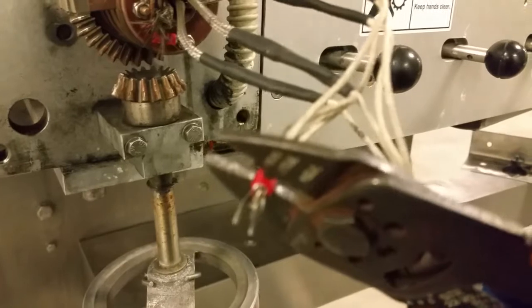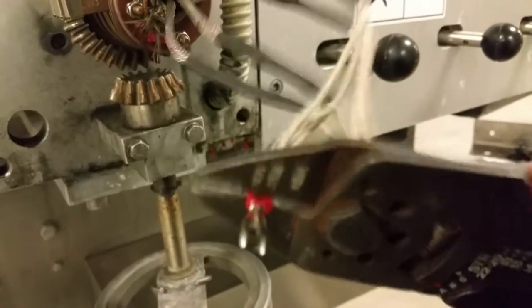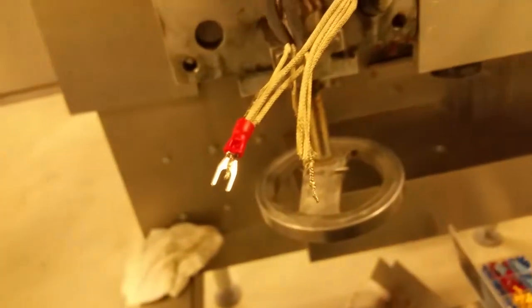All right, we have a little fork connector there. We're just gonna go ahead and crimp it down. Can't really get it to focus on the camera, but there it is, nice and crimped. Give it a little snug. All right, cool, it ain't going nowhere. We're gonna do the other one now.